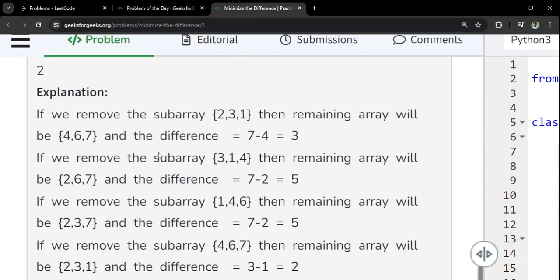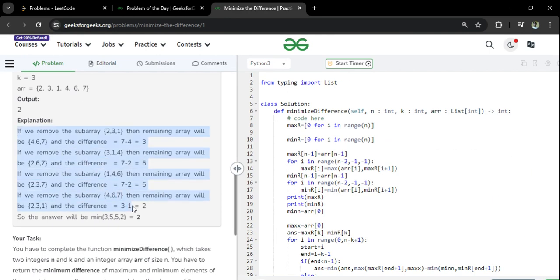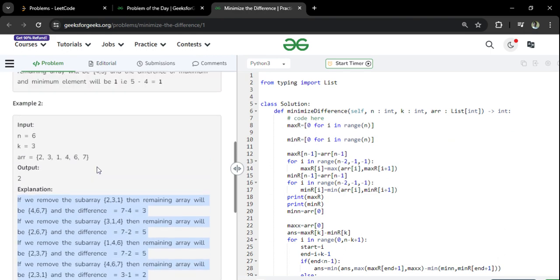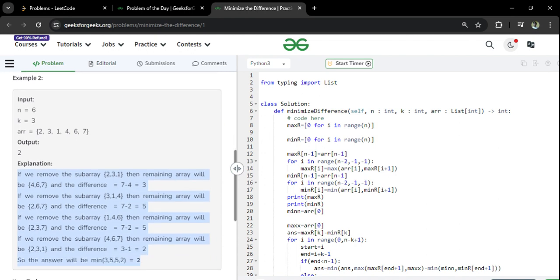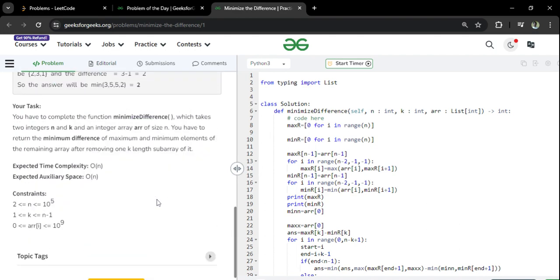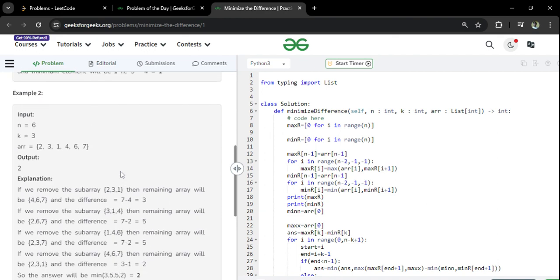If you want to understand whatever I've told till now, you have to see example 2. That is the gist of it. Exactly the same thing they are trying to explain here. Please ignore example 1 because that is not a good one to start with. Take example 2. They have done a detailed calculation, and that is the brute force approach. If you look at the time and space complexity, the brute force approach takes O(n^2) time. That is not something that we want.